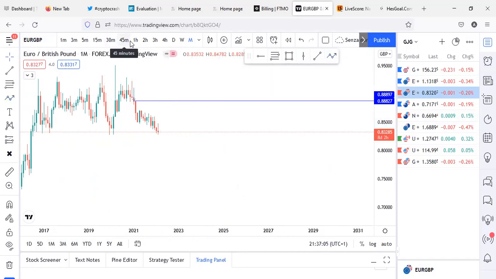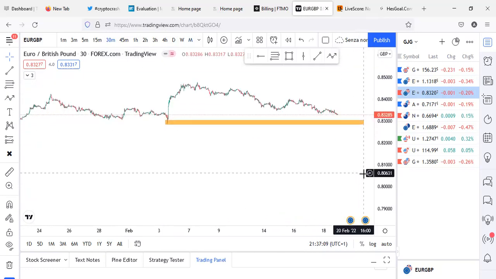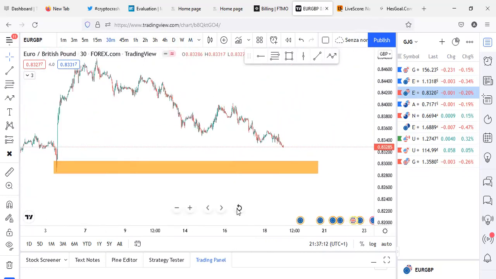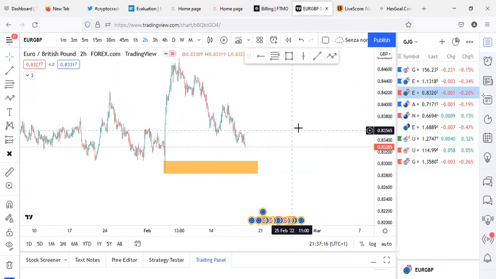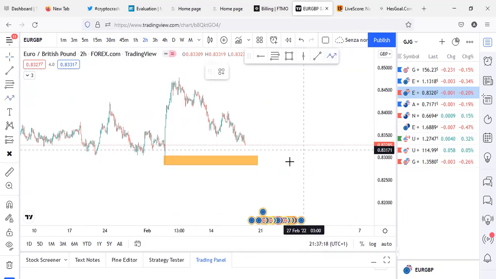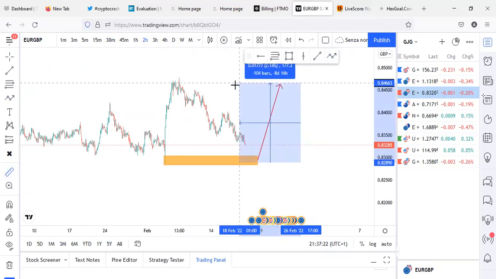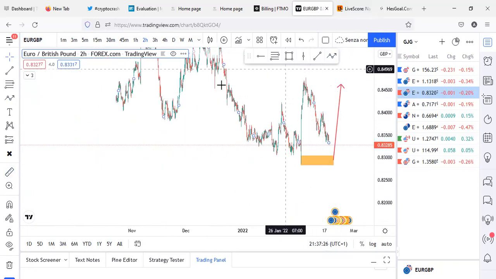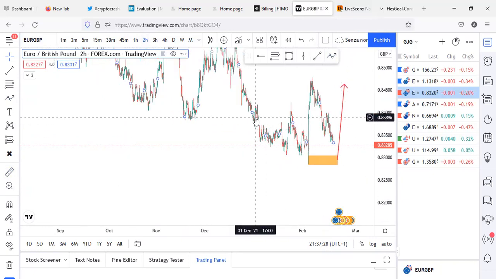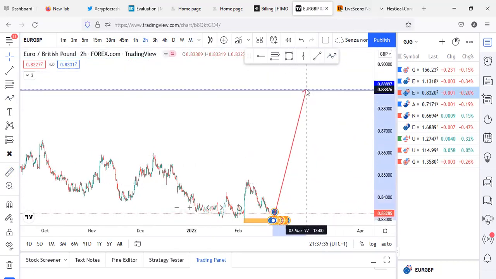But if I'm in a 30 minutes time frame, or let's say 2 hours time frame, and I'm picking an order block, then I will estimate this, and this is about what, 167 pips. But because this current time frame aligns with a monthly time frame, then I can probably say this is going to happen.